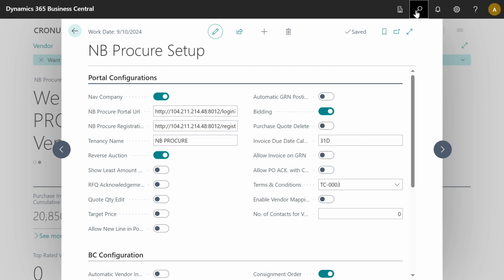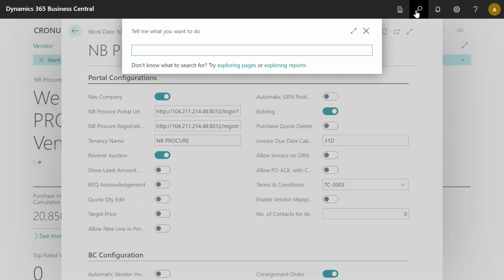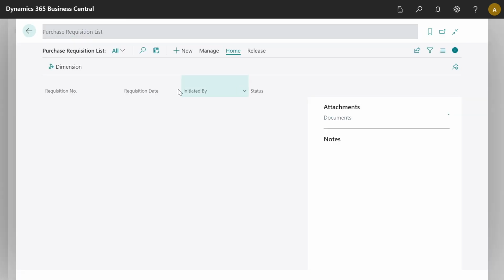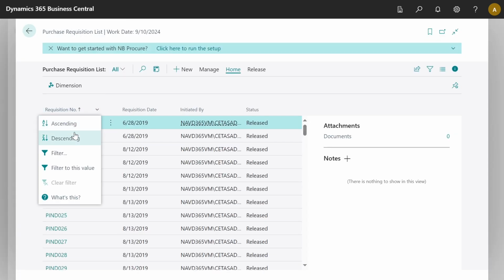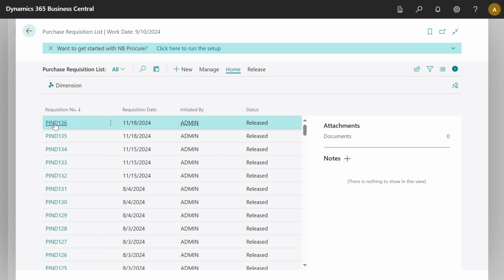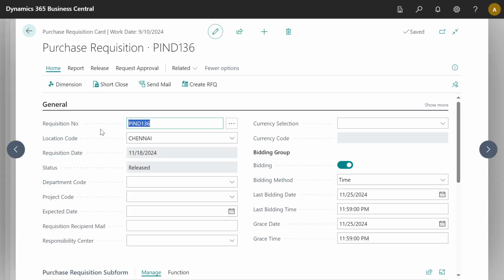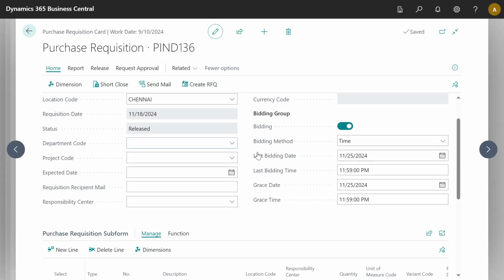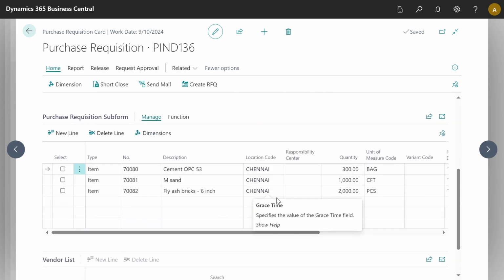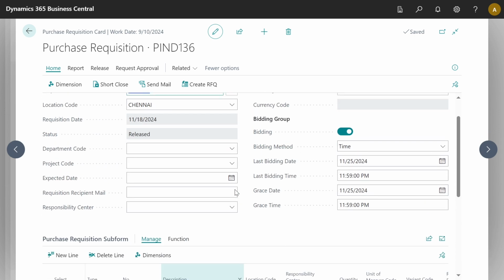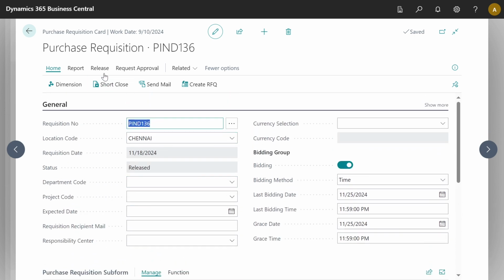Now let's get started with the requisition. A requisition is what your user departments will initiate. Now they can go ahead and give some header information and then indicate the items they need. Now they'll go ahead and submit this, and after the due review or approval process, it will reach you as the buying team.